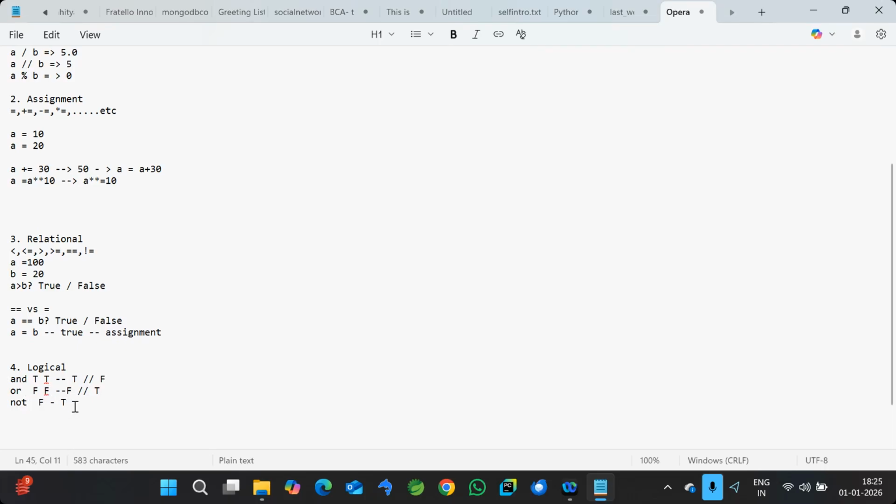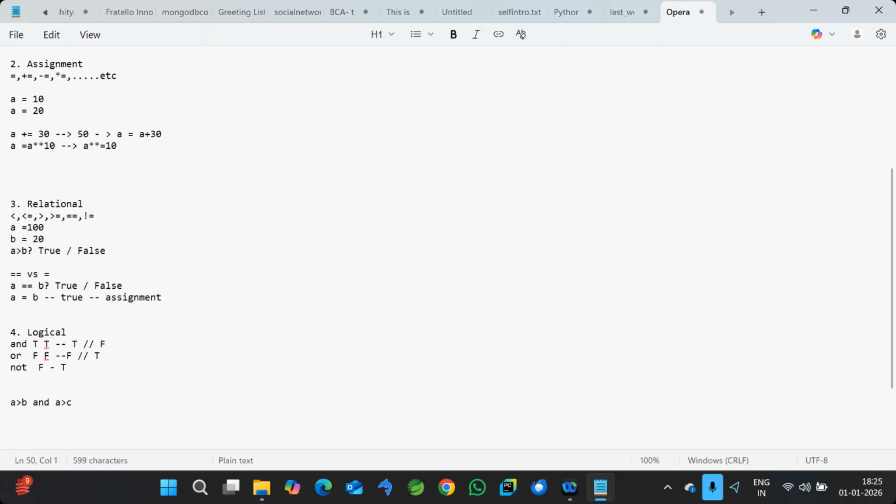Okay. So for example, if I want to check whether A is more than B and C, in that case I can write A greater than B and A greater than C. It means that A should be more than B and C. If A is less than B or A is less than C, then this condition failed.